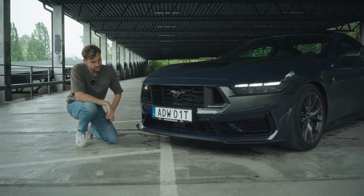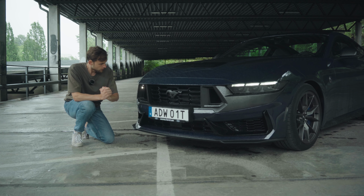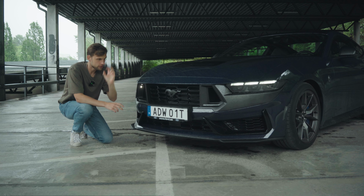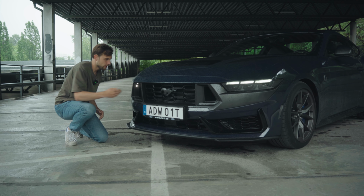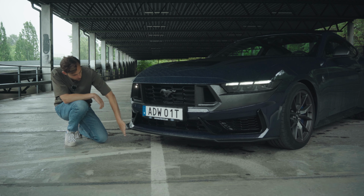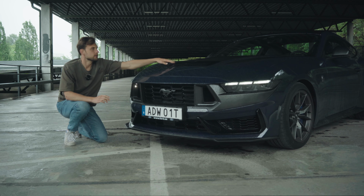Truth be told, this is actually the previous generation Mustang underneath. A dedicated platform, mind you, but still the same Mustang underneath. But from the exterior point of view, it is basically all new, more edgy, especially in the front, more aggressive, with real air intakes. I really like these front lights with this three stripe signature, the lower splitter here, the hex mesh, the real air vents here, and the Dark Horse stripes as well.